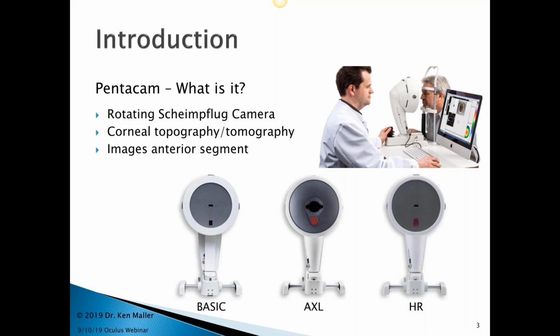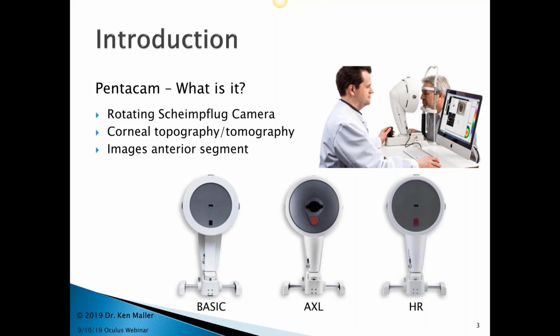It does do corneal topography, so it does do surface measurements. This is not a placido disc-based topographer. This is taking actual optical pictures, and as such, it has a very, very important advantage over many of the other topographical units in that it isn't really reliant on tear film quality or quantity. In fact, even if there were no tear film, you would still be able to get your images. And so that is actually incredibly helpful, and it really does come in very, very handy, certainly in getting the scleral lens data that we're looking for.